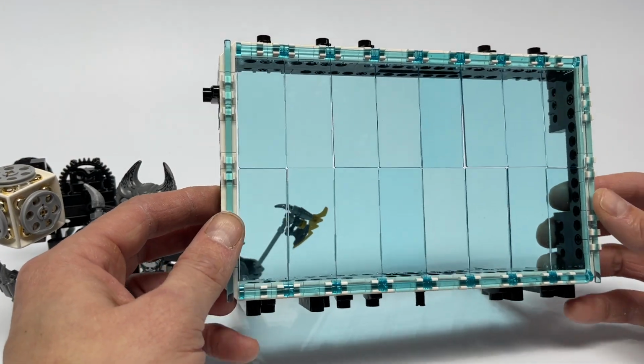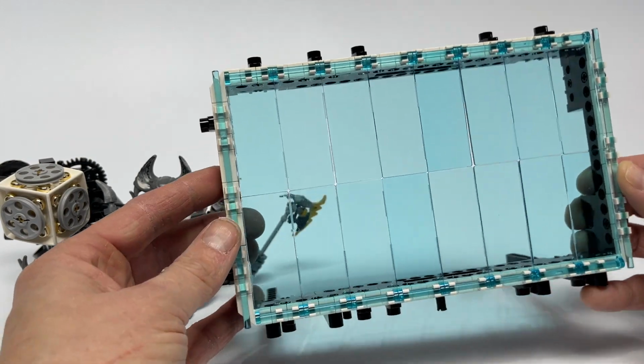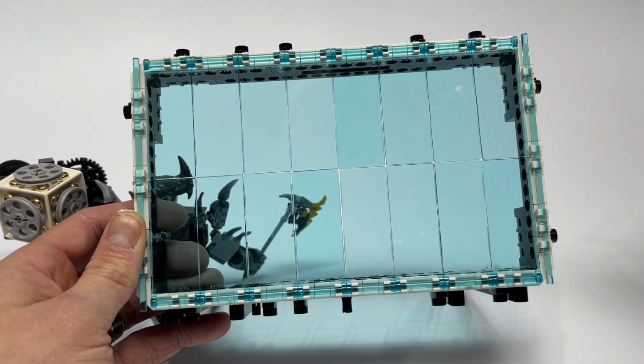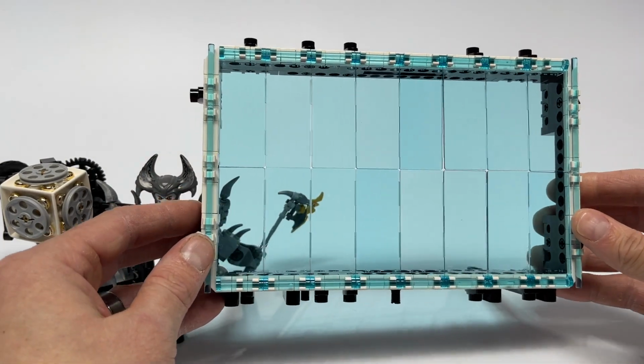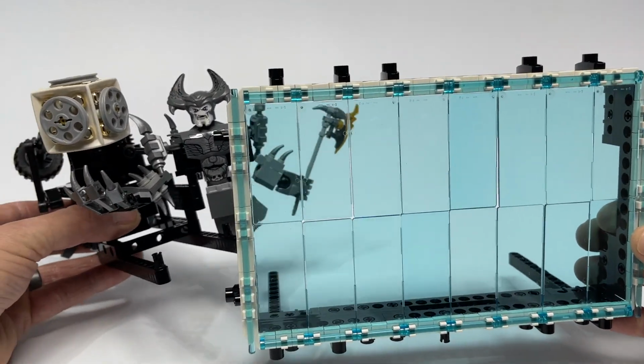I'll talk about it a little later, but I am also thinking about putting the Bat Computer inside of a dark cave. In that case, it really helps for this to be white and to have that contrast so you can see the border of the screen versus the rest of the cave or the darkness in the case that I'm thinking now.